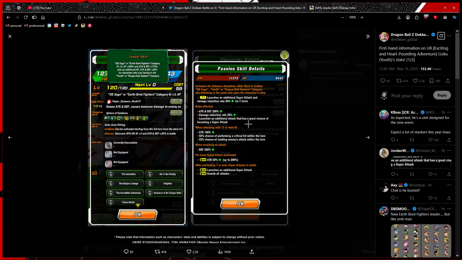So, his intro procs when there is a Dragon Ball Saga, Youth, or Dragon Ball Seekers category ally attacking in the same turn upon character's entry. Not on the team, in the same turn. The only unit that you are running with this guy enough to be proccing this frequently is Chi-Chi.